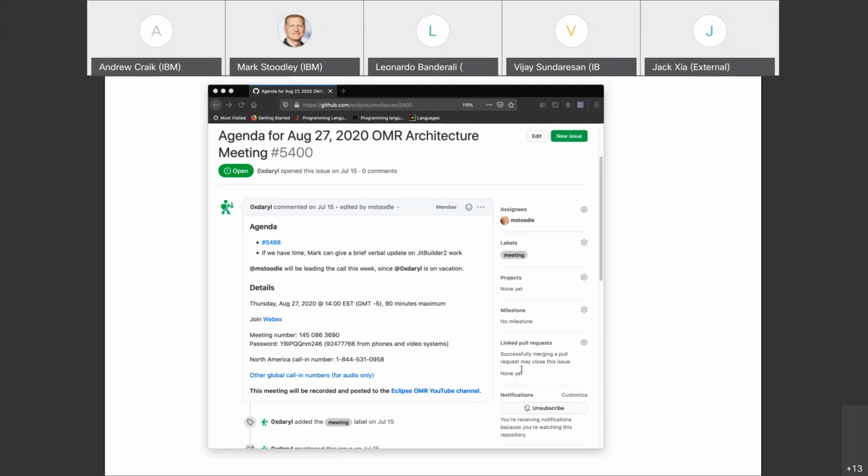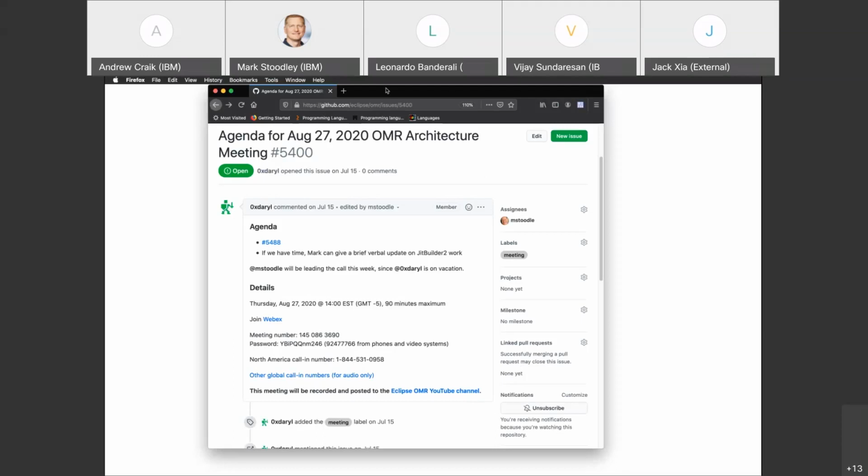The main one of which is the thing that I've been focusing most of my effort on since the last time I talked to you guys, which is to build actually not a compiler, but a debugger. So the thing that I've been spending the most time on is something that allows you to debug JIT-Builder IL, so you can debug at the level of the JIT-Builder IL calls that you're making. If you do a load, you can look at the result of the load. If you do an add, you can look at the operands of the add. You can look at the value that the add creates, and you can basically single step and do all kinds of things.